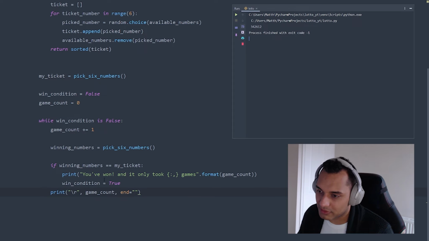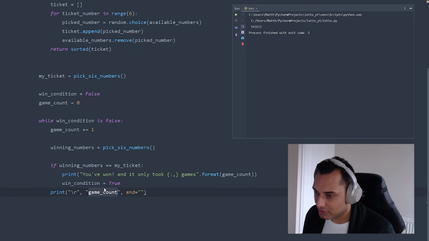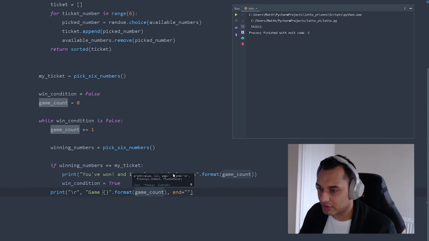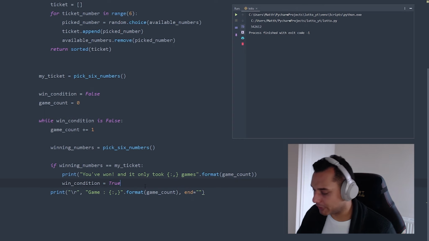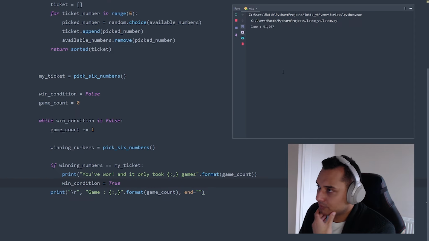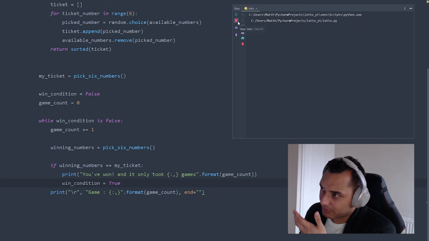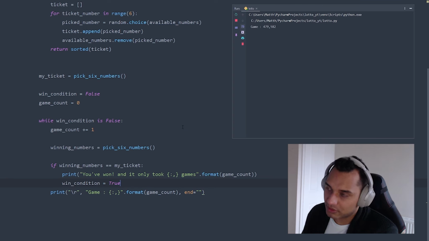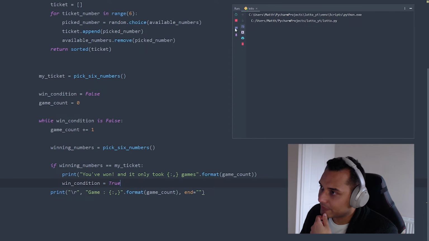And actually we can make this even better. What we can do is, just like before, we can utilize our format function for strings. So I'm gonna do that. And then in format, we're gonna say game, and then add our clever comma thing. And now we can see what game we're on a lot more clearly. But you can see that it's actually starting to flicker in and out because it's playing through so many games so quickly. It's glitching slightly.